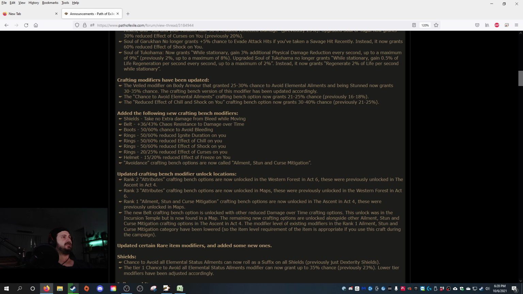New bench crafts on shields. I like this. Take no extra damage from bleed while moving. That's really useful. Up to 43% chaos resist over time. 60% chance to avoid bleed on boots. Really, really useful. So basically you can go max ailment avoidance and bleed avoidance this league. There's a lot of ways to deal with those defense layers.